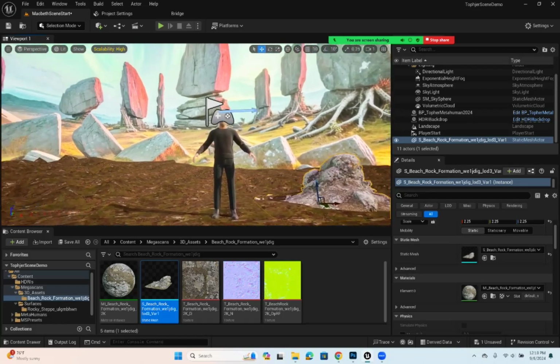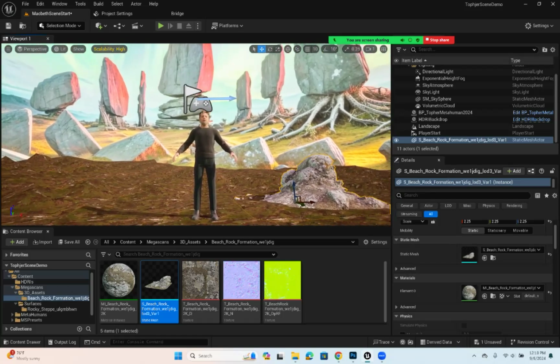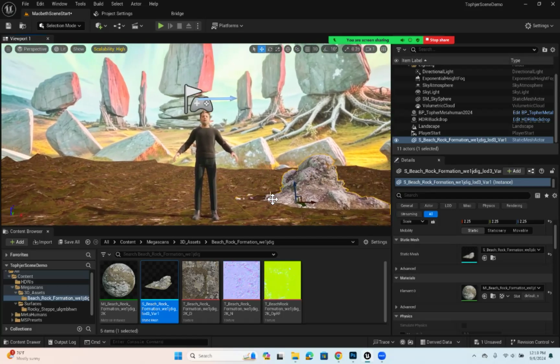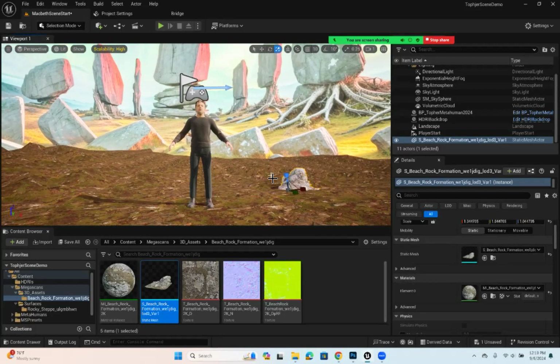And I can start placing rocks back here, actual 3D rocks, to try and match. I don't think this one is a great match. It could be a small one in the ground that I could use. But I think for these big rocks, I need to find something more square, maybe with some of those discolorations on it. Now you notice that my lighting's not looking great right now.